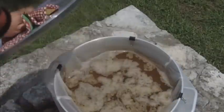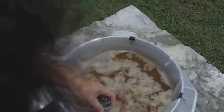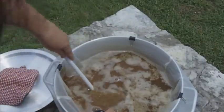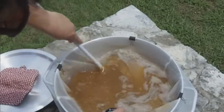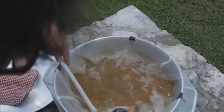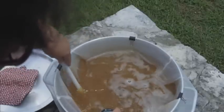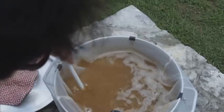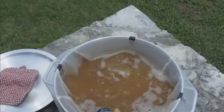Here I learned something really important: if you've got a hundred degree day and you're going to do brew-in-a-bag outside, and you bring that water up to where you think you need it to dough in and come back down to — I was shooting for 154 — a hundred degree day will keep it too steady. I brought this water up to 160 and doughed it in, and I was just shocked. It stayed at 160, it did not drop. So I've been stirring it, and now it's 153, so now I'll lid it up and put a blanket on it.